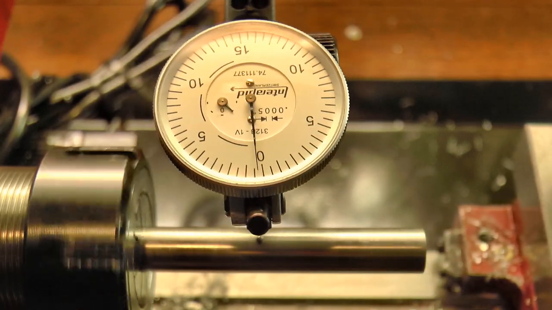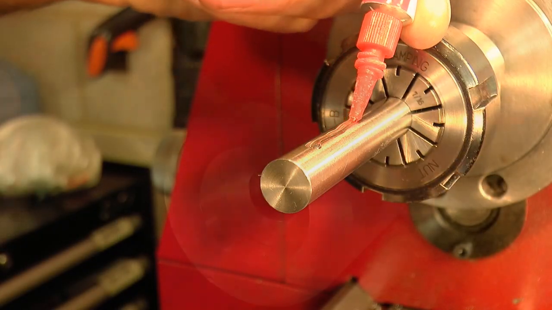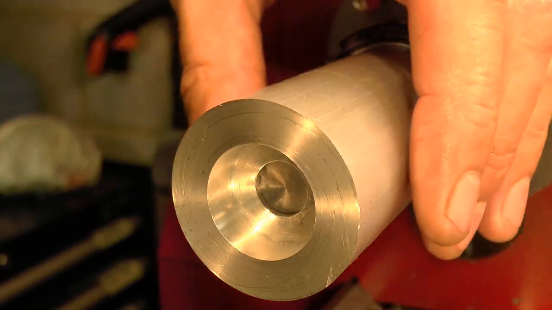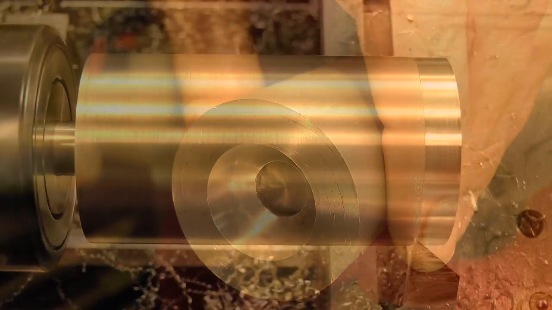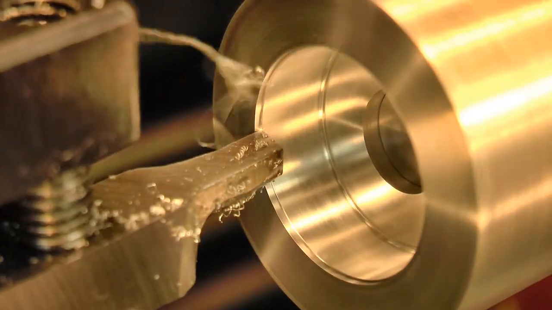It's a piece of drill rod held in a collet and confirmed to be running true. Then a few drops of super glue hold the part in place. From here I took a skim cut of the outside surface and took the first recess to final dimension.